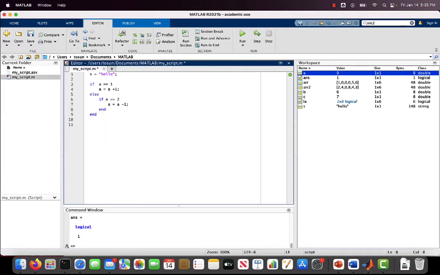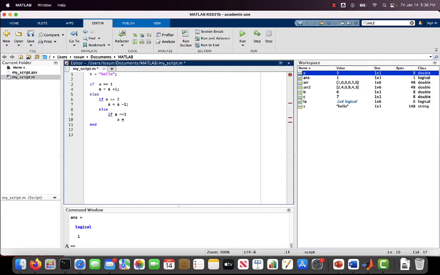And what if I want to use the condition that A is equal to 3? Then I can use in here else if my A is equal to 3, and I can write any comment here.